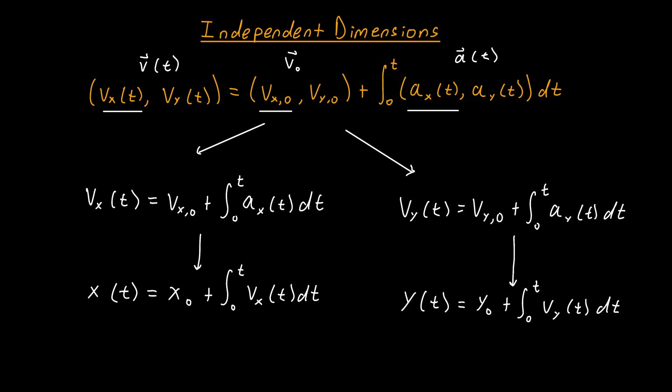And so just by following the math, intuitively what just happened here is that a two-dimensional problem turned into two completely separate one-dimensional problems. The math tells us that if we have a two-dimensional problem, one way we can solve it is by treating the x components of the system completely separately on the left-hand side here, and treating the y components of the system completely separately on the right-hand side here. And those two problems are completely separable, independent one-dimensional kinematics problems that we already know how to solve from last time. What this means is that the same shortcuts for constant acceleration that we talked about last time apply here to each individual dimension.